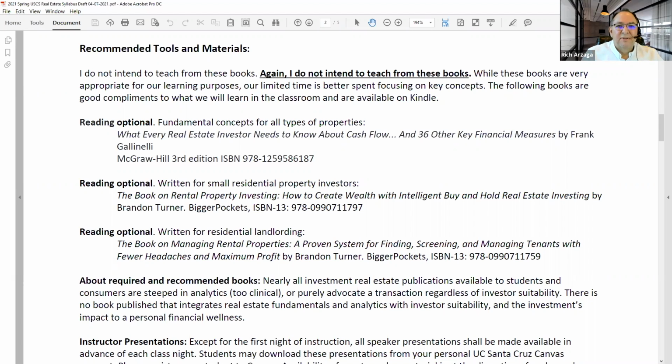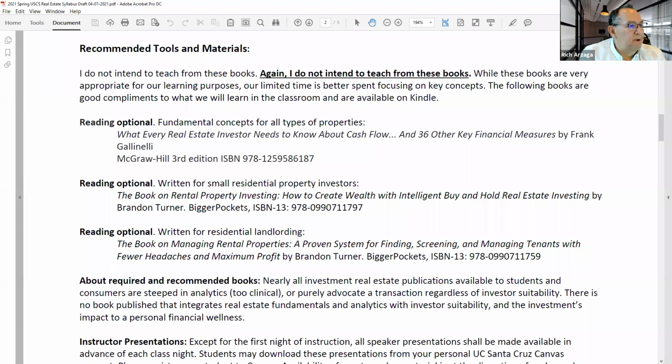Because the last thing I'd want to do as an instructor is try to sell you on something that may not be suitable for you. That's actually very hard to accomplish. That's a good real estate investment. So I did find a few books that I'm comfortable with. These are books that you can read on your own. You don't have to take the class. I think the class is going to be definitely a lot more pointed than these books, but these are other resources that I offer to students.